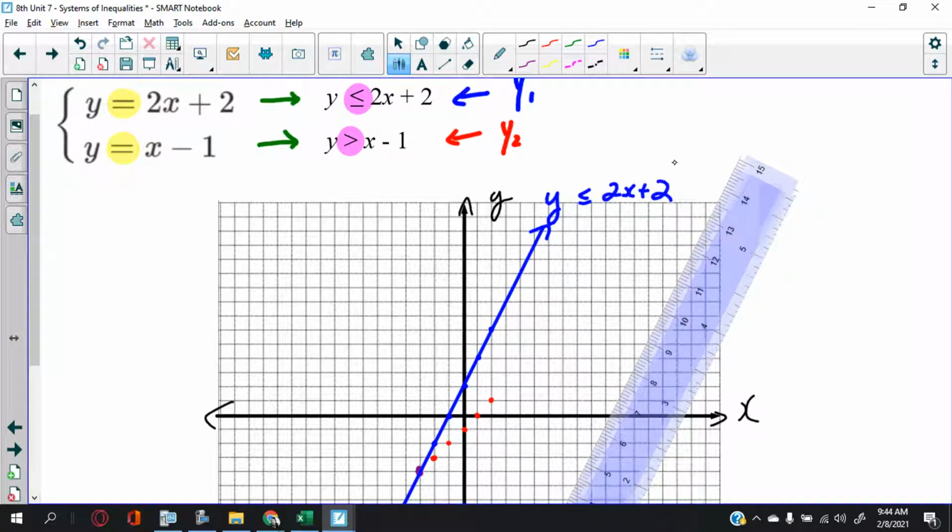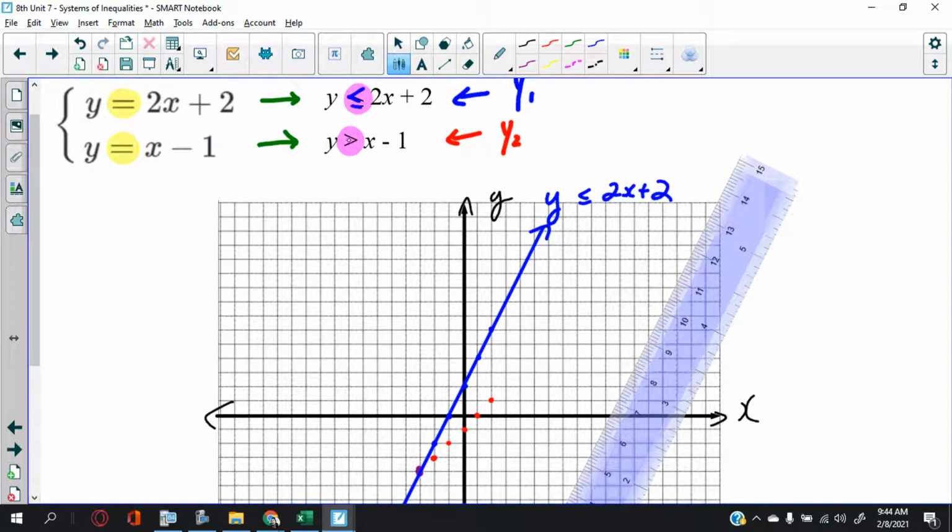Now, I got a little lucky there. So you see the line underneath this, right? This is less than or equal to, so the line is going to be solid anyways. Okay? Now hopefully, I got to tell you, if we were back in the building already, I would prefer to do this in class, because then you have graph paper and all that stuff. You can actually do it by hand, right?